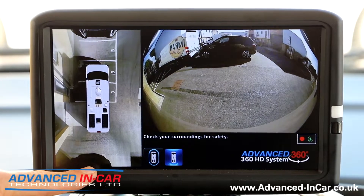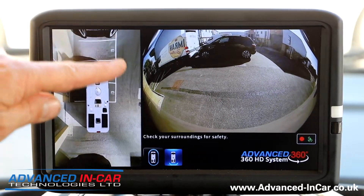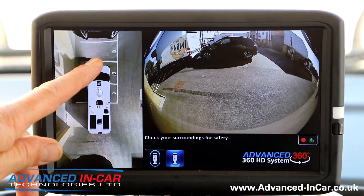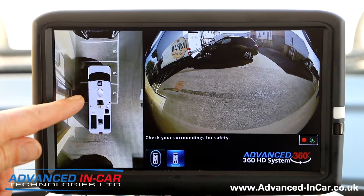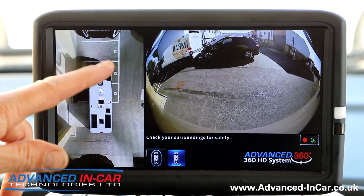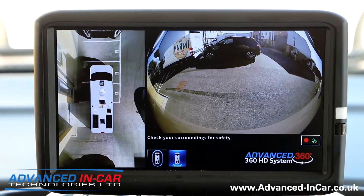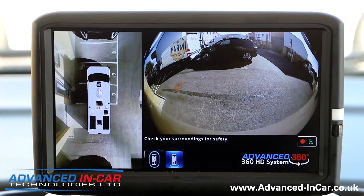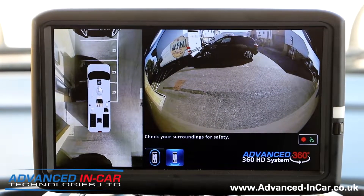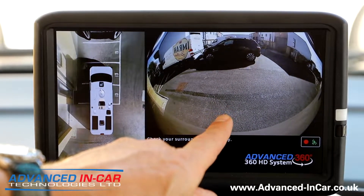This system is awesome. From the driver's perspective — bearing in mind we're in a left hand drive vehicle — you've got the full four-camera 360 system. There's a camera at the back, camera at the front, one on each side, and using software we stitch all four images together to give you a near-perfect view. The four cameras come in black or white, they're full HD cameras recording at 1080p, which is why the image here is crystal clear.